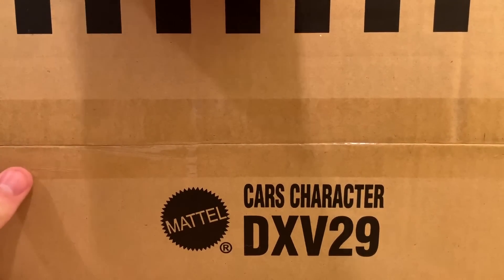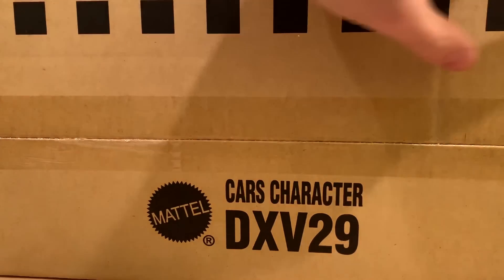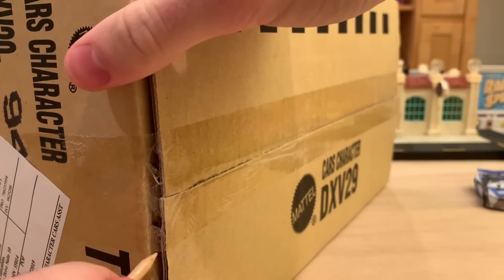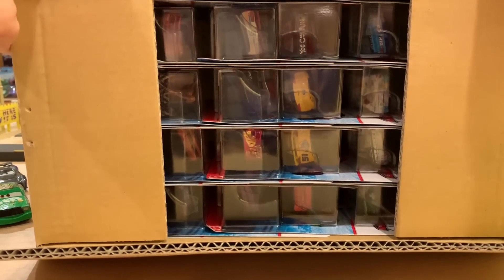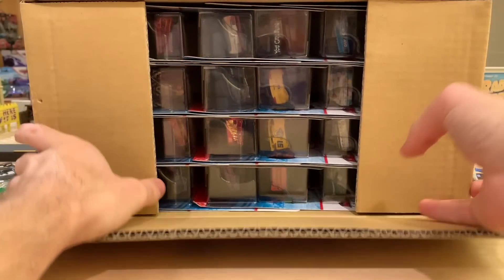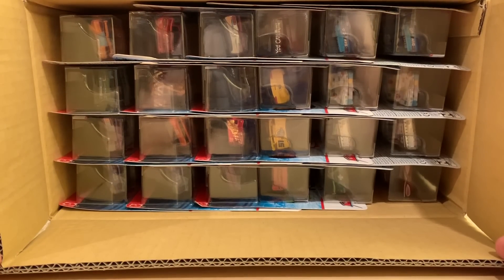Let's see if we can have a little more success with the tee this time — oh yeah, that tee is a bad boy, it slices right through the tape. I'm so excited; I can't believe within two weeks we already have another new singles case. The unfortunate thing is that neither Case B nor C have hit any retail locations yet across the entire world — they're only available through online resellers.